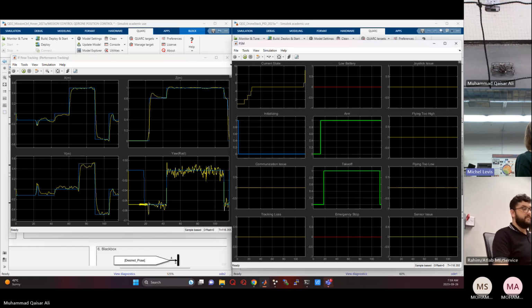So you can see here that when it initializes, the X and the Y latch on to whatever the starting value is of the Q drone. It uses that as its new reference point when you're in home mode. But when you go to custom mode, then it goes to X0 and Y0 and the height of 1. So you start out with an X of like negative 0.1, Y 0.1, and Z0, and then you moved it to 0.8 with the hover test. Then when you go to custom mode, it moved that to X at 0, Y at 0, and Z at 1 meter. And then you moved it on the X and Y at 0.5. And yeah, you got quite a nice response there.